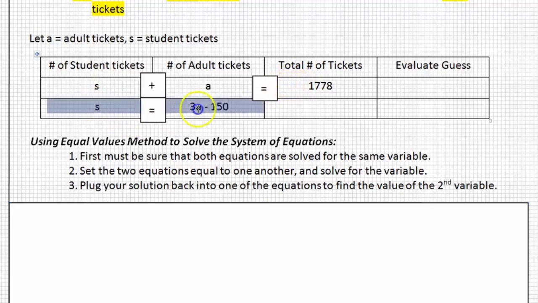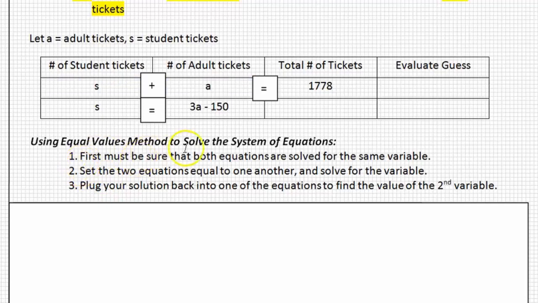We have one here where it's solved in terms of a variable, s equals, much like y equals mx plus b. We could think about that as being linear. But this other one has both variables on the same side of the equal sign, set equal to some value. So I have a little bit of work to do there.